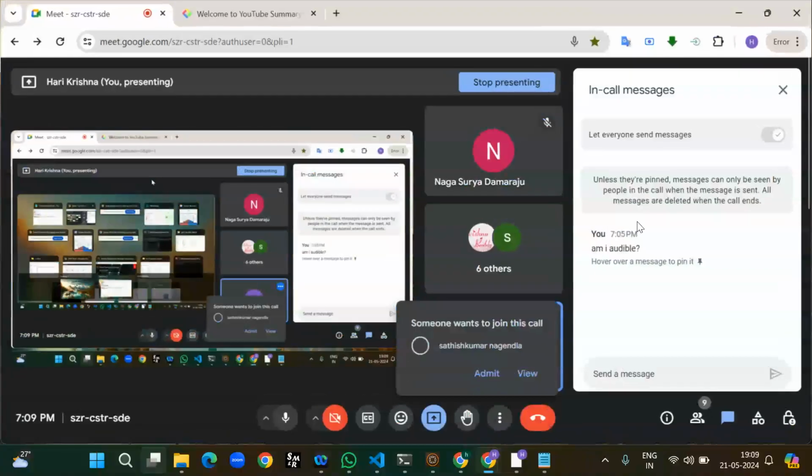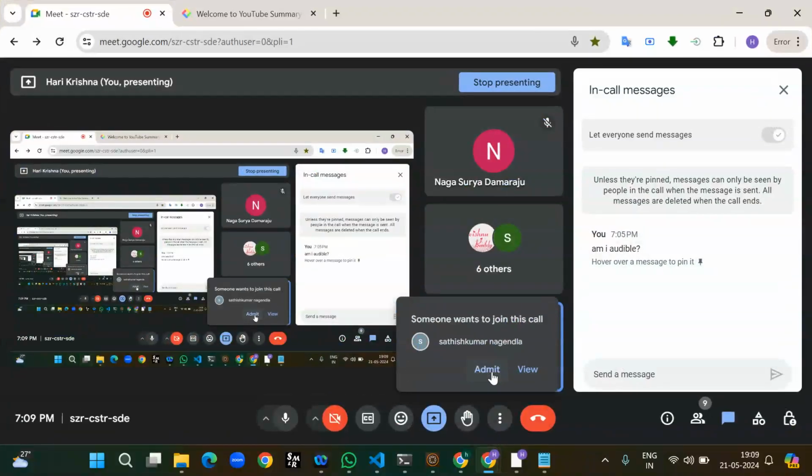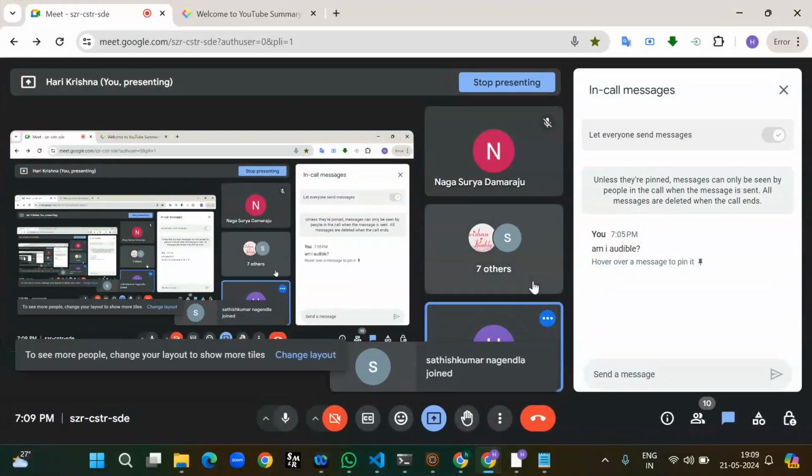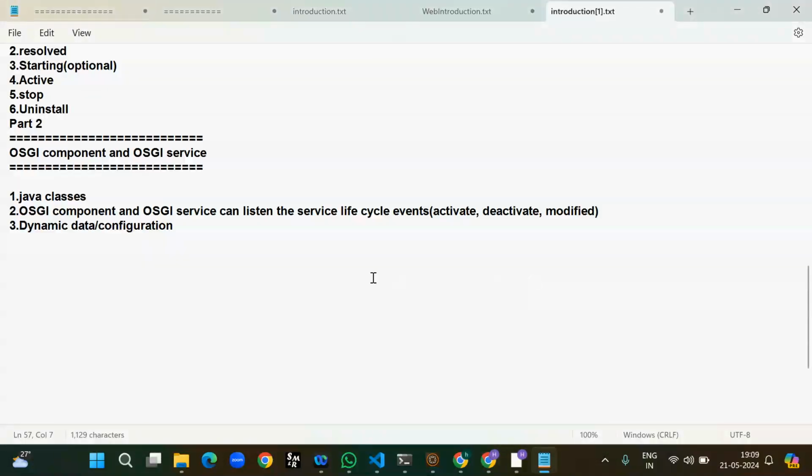The main purpose of the OSGi component and OSGi service is that a normal class is not able to listen to the service lifecycle events.